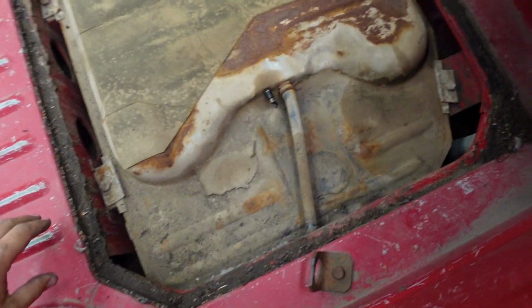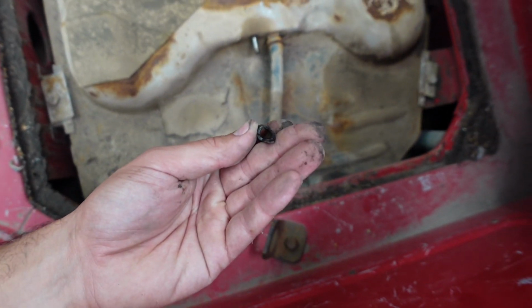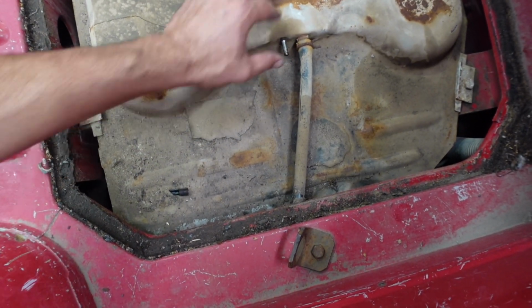I know why we've got some breather issues with this tank. As you can see, when I say the hose is deteriorated, it's not even there. So yeah, this would have been venting the whole time, and I'm guessing it's going somewhere under there. So we're gonna fix a lot of things today.